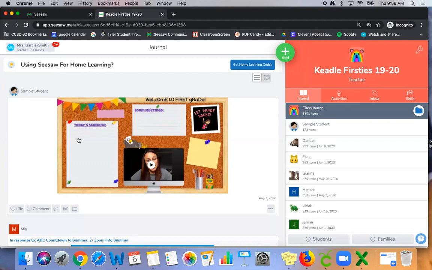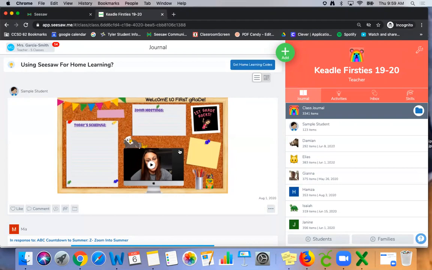Now, even if you're using this with the littlest pre-K kids, you could just make this a book, and they know when they click on the book, it's going to be a reading activity. If they click on a dice or a plus sign, that's going to be their math activity. A microscope could be a science activity. You can make everything as visual as you want it to be, but this would be the page that the students would continuously come back to make sure that they completed their work.